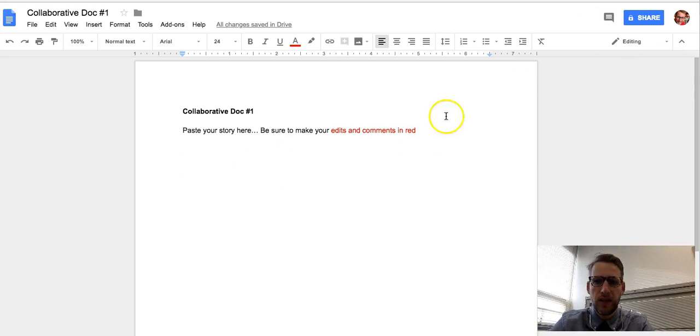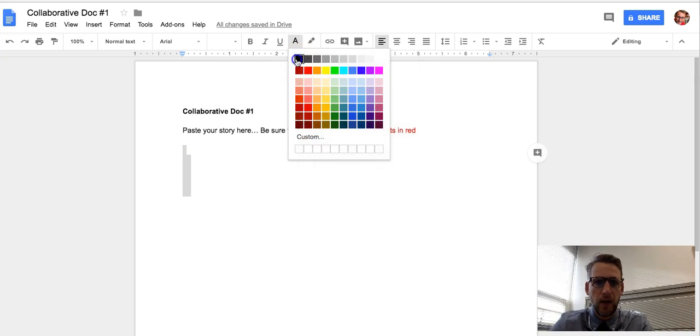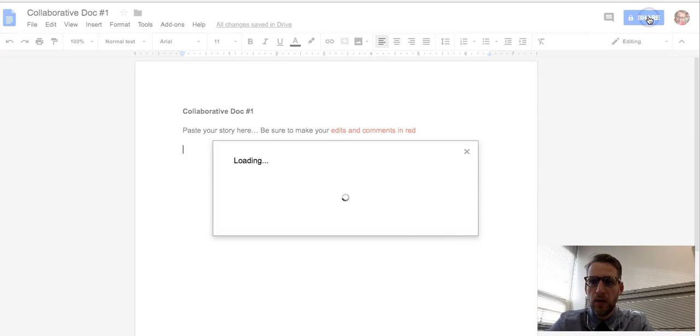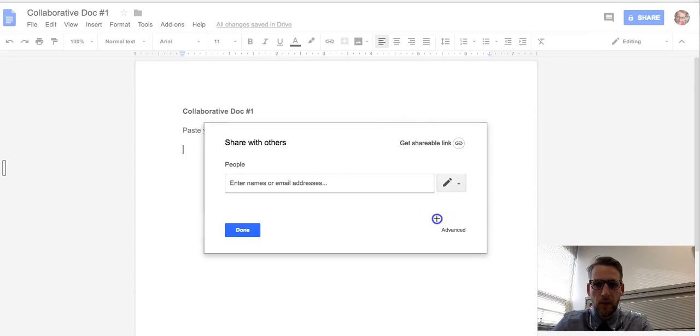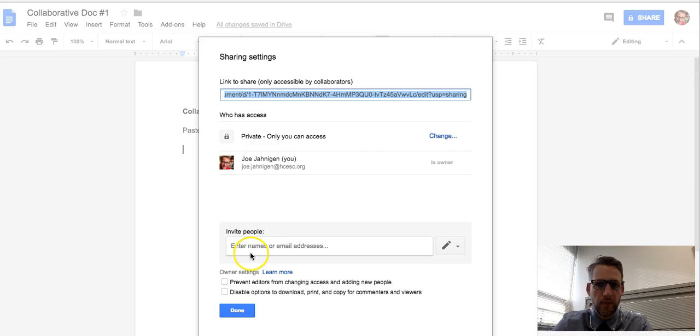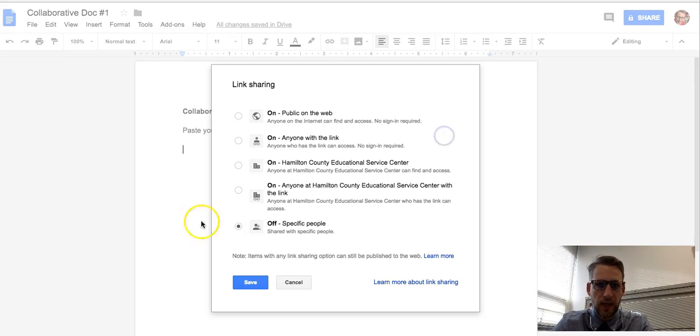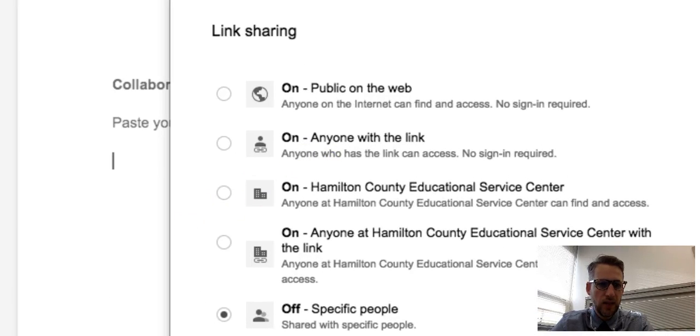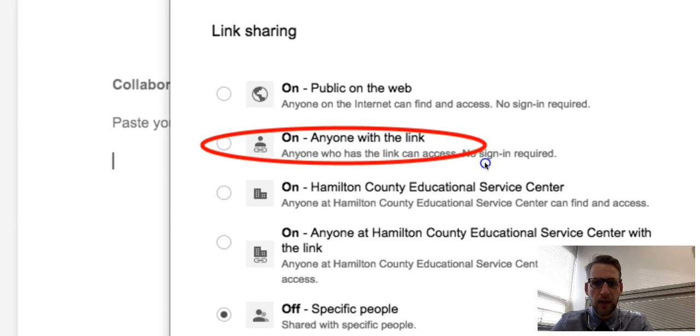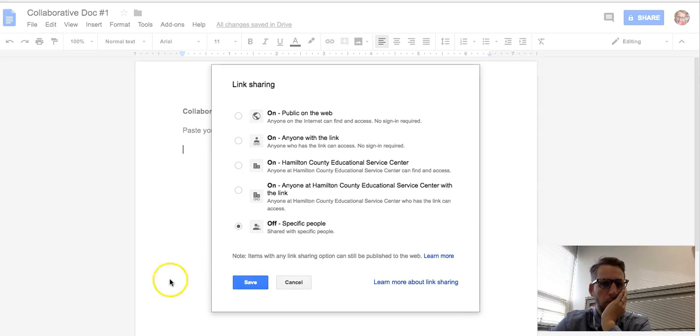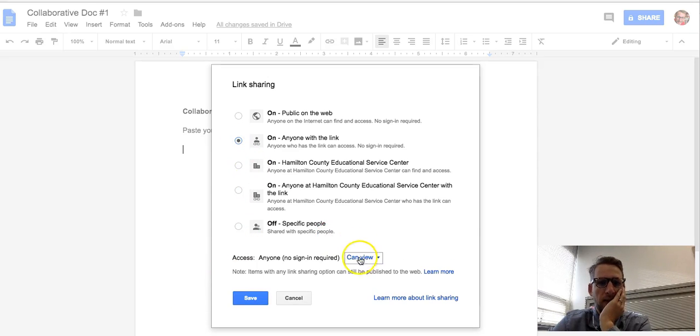So what you need to do is update your settings. Click the share button. Then you need to click this advanced link right here. This will open up some new settings. And then again, you want to click change on the access. I like to change it to anyone with the link can access it. And then you need to change down here so anybody with the link can edit it. So this opens it wide open to anybody who can edit this.